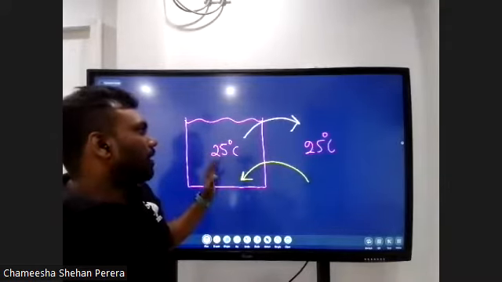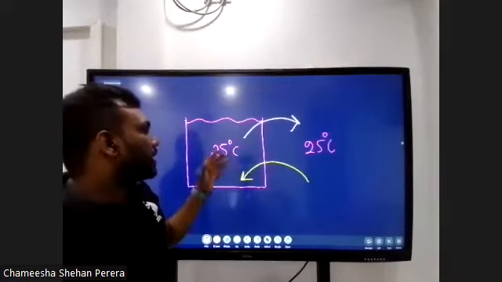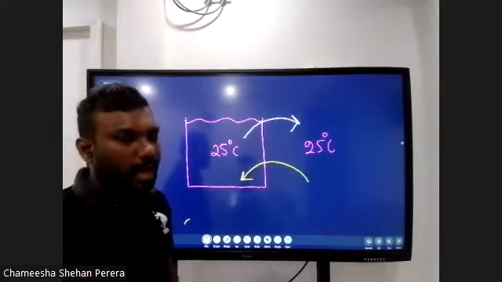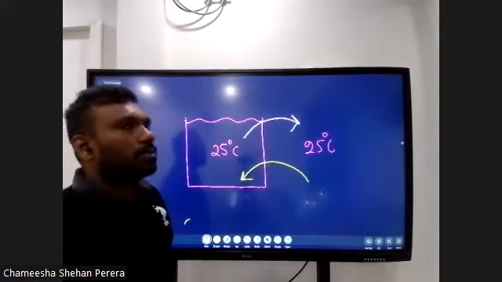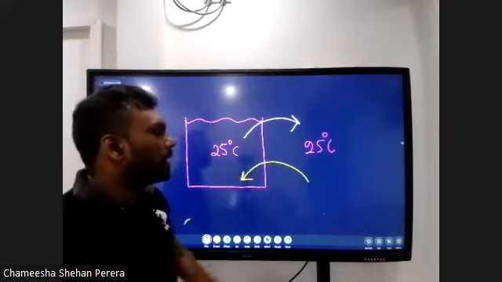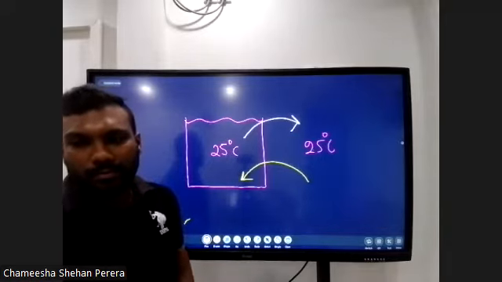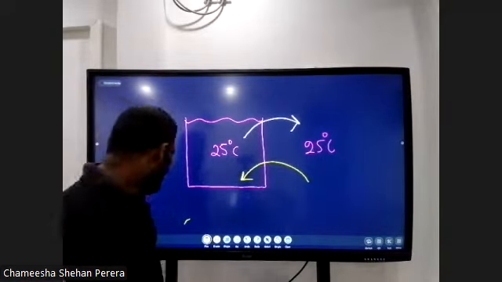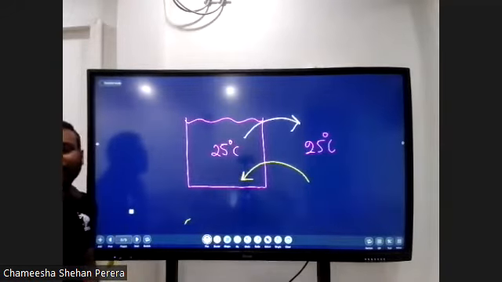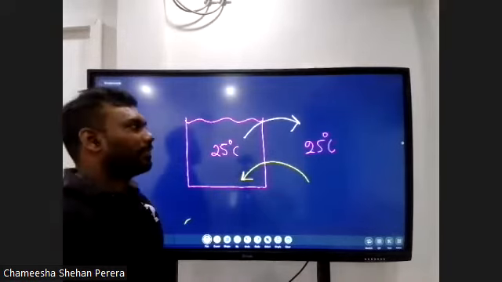It's like this. You have a container with some reactants, let's say. The temperature inside of the container is 25 degrees Celsius, and the external environment also has a temperature of 25 degrees Celsius. So then I'm asking you, what would happen? The heat from the container will be lost to the external environment, or from the environment, the heat comes into the container. Upe, what's your idea? So the heat will go out of the container.